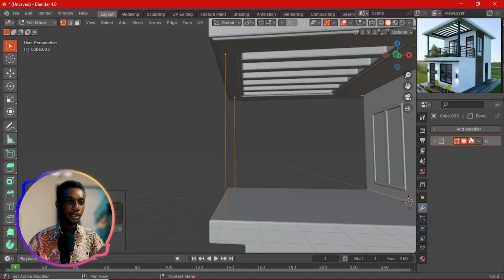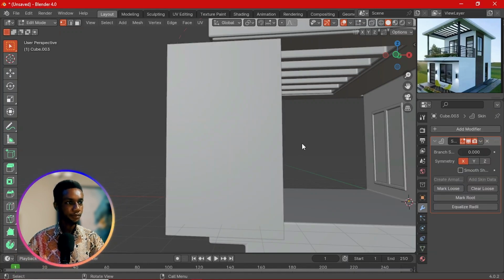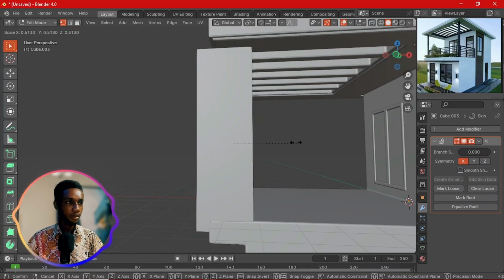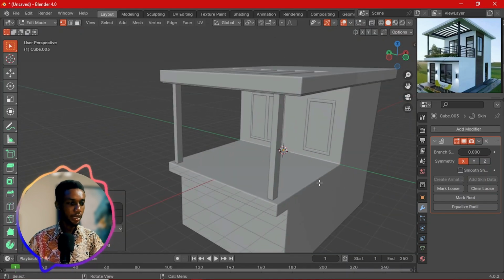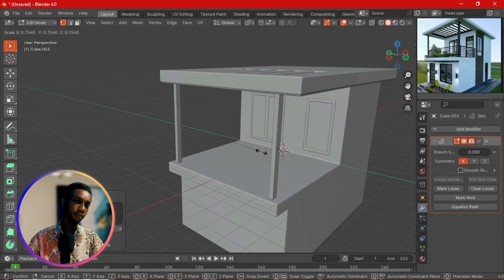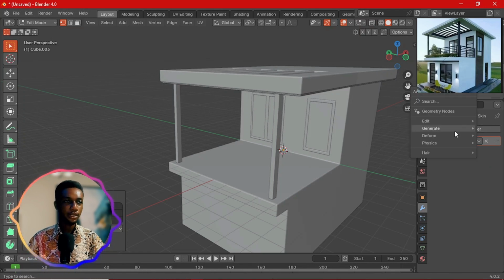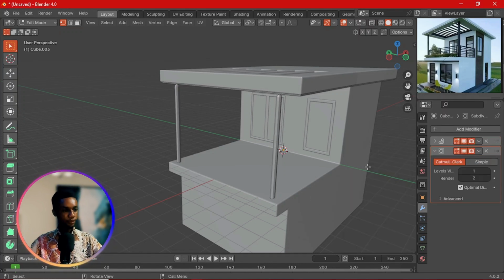Then now I'm going to give this a skin modifier. So mark root, and Control A, then I'm going to scale it down like so. So I'm scaling it down with Control A. All right, and then I'm just going to add a subdivision modifier like this, and poof.